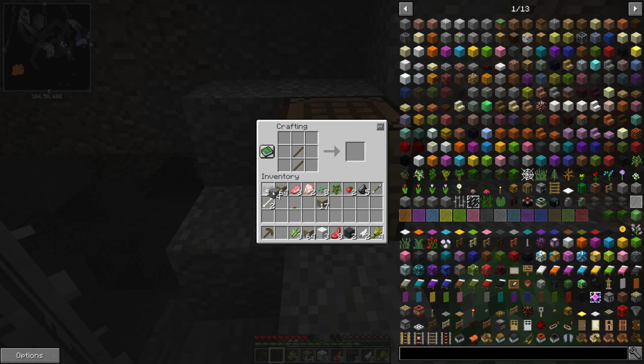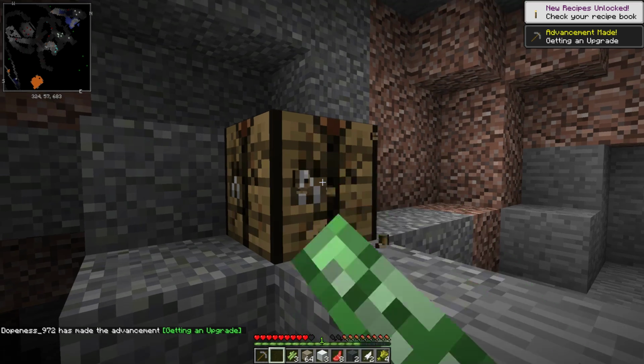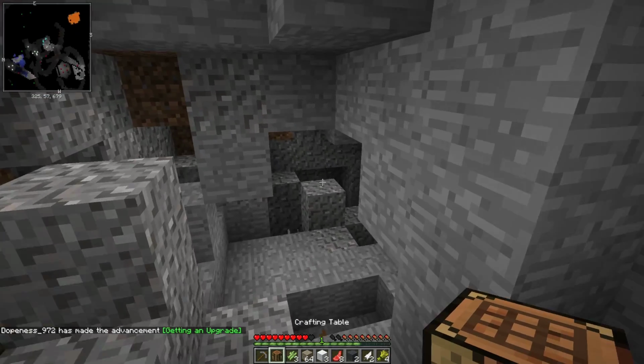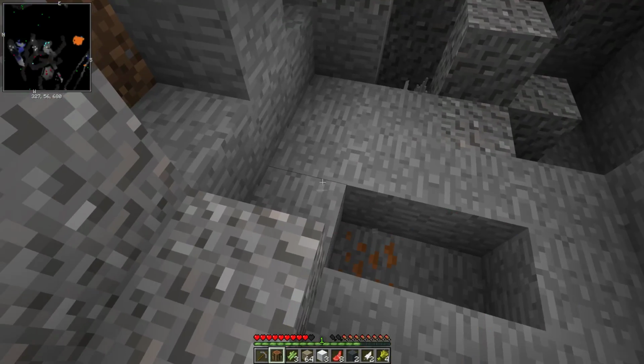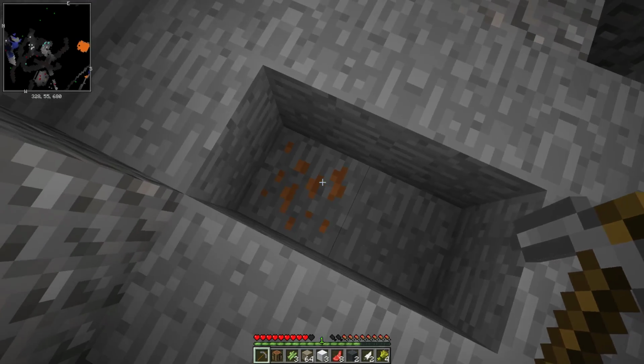We will make... I really don't know. Axe? No. We'll make a pickaxe because that's what you do in Minecraft. You mine, and this will burn or something. These fucking birds need to shut up, man. Starting to get on my nerves. They're starting to get on my nerves.